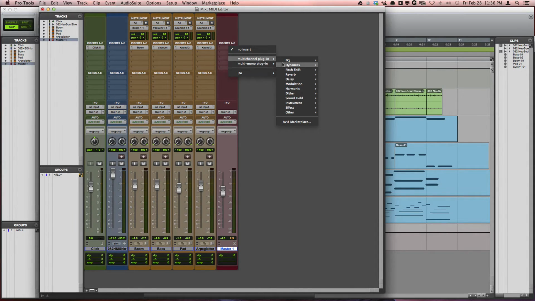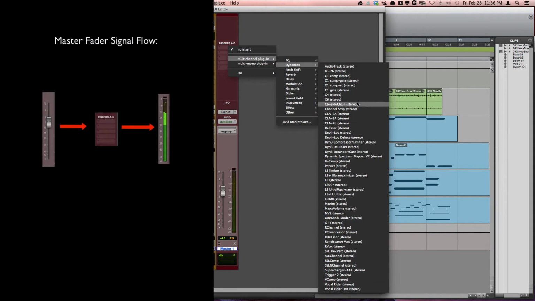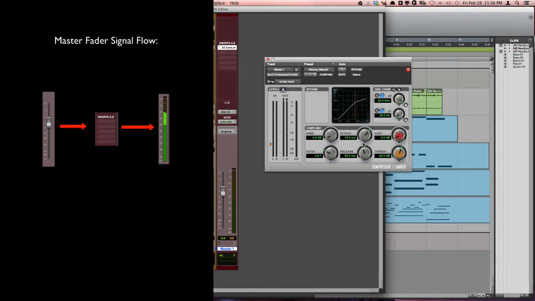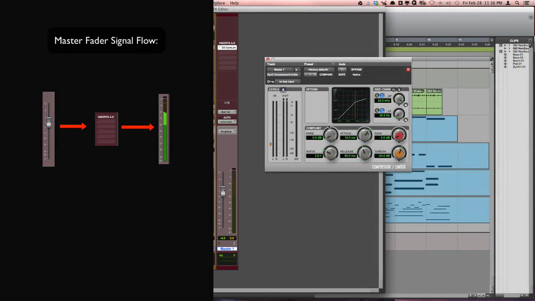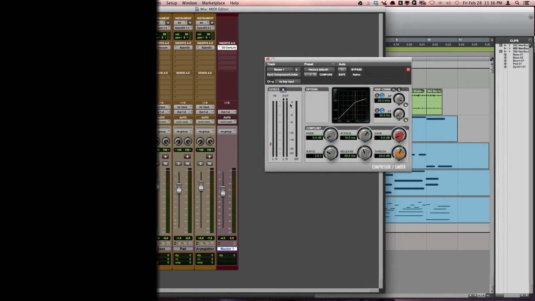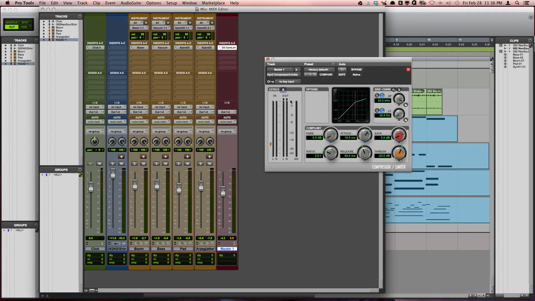It is important to know that a master fader is unique in that the fader controls the level before it goes through its own inserts. Faders on all other tracks in Pro Tools will control the level after the inserts. Nevertheless, the meter on a master fader will show the level of the audio following your last plugin in your insert section. So if you are using the master fader inserts, it is important to make sure the audio isn't clipping before it goes through any plugins.